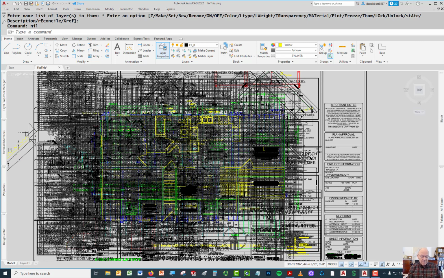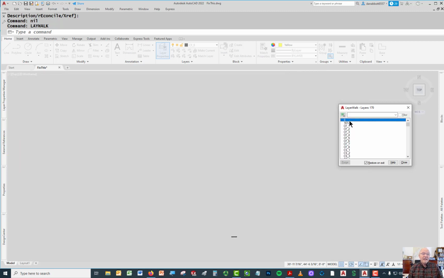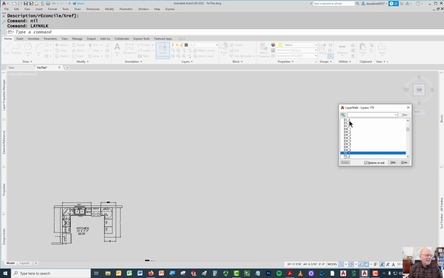Now I'm doing this because I also want to then go to Layer Walk. And I want to do Layer Walk because I want to find that kitchen that I need to make a Wblock out of. So I'm just going to walk down through here until I see something that looks like a kitchen. And since I said there's a kitchen in here, I'm assuming that there is. Although now that there it is right there.